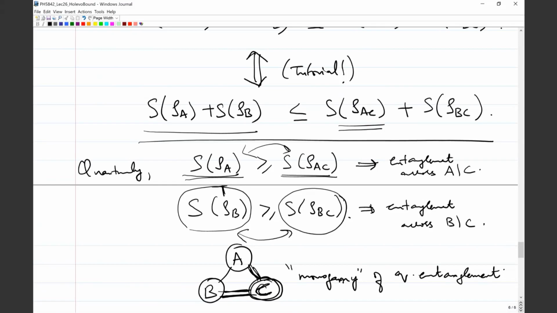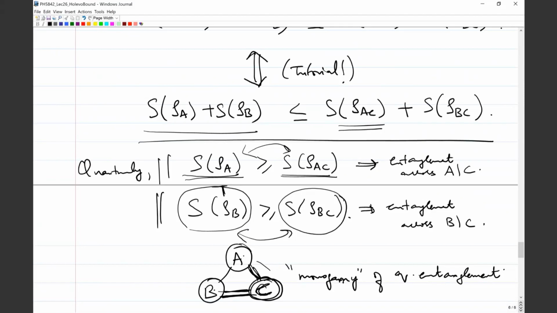If C is entangled with A in some non-zero way, then the amount of entanglement it has with B is constrained. So what this says is, while these individual subsystem entropies can be larger than these bipartite entropies, because they're sharing it with a common system C, C has to be monogamous. It cannot have maximum entanglement with both A and B. The amount of entanglement it has with A is constrained by how entangled it is with B.